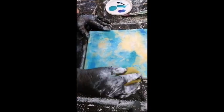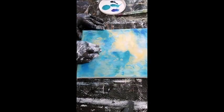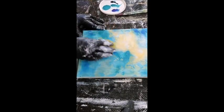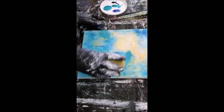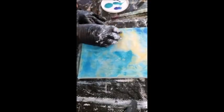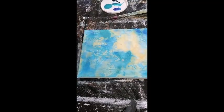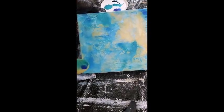And I'm layering this all with just this damp sponge. I find this works particularly well versus brushes using this type of technique. First of all, it doesn't grab into the canvas like a brush does. It lays flat. And if you use it with an incredibly light hand, like I'm just going back and forth, laying it down, you can control what you put down. And that is really the key with this type of painting, just controlling what you're putting down. So this is kind of where we are now.